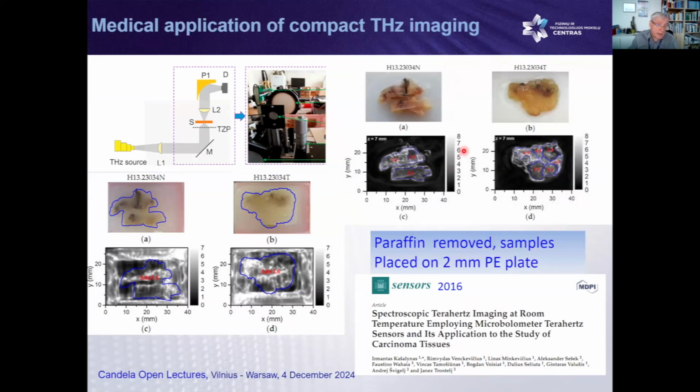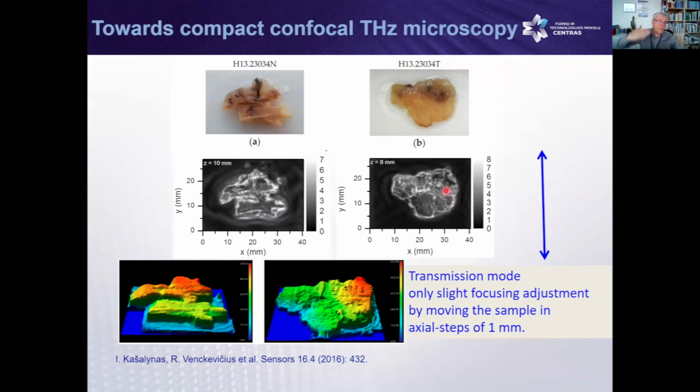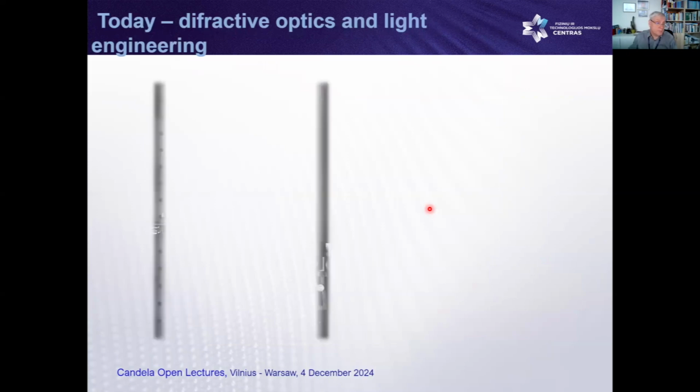We have cancer-affected tissue placed in paraffin, and what we assume here is like confocal microscopy. It runs each millimeter. The sample was 10 millimeters thick, so we can make each millimeter scan and see all this structure inside the sample. So it's a good application for imaging still, but the sample is in vitro. It's a paraffin environment, and not in vivo because of water. Because of water, I mean, it would be a bigger challenge.